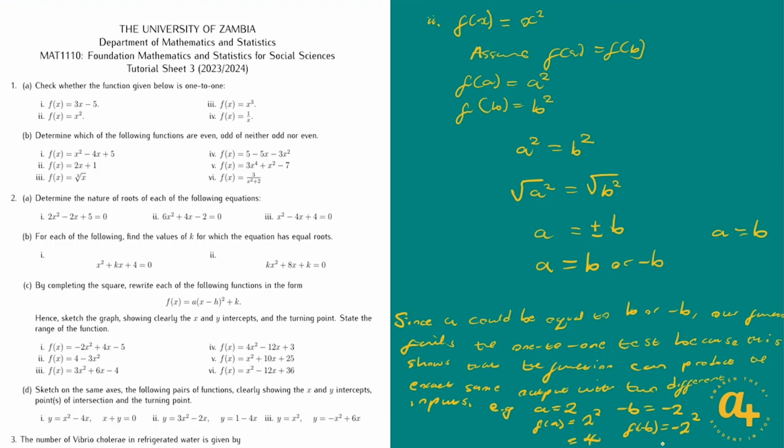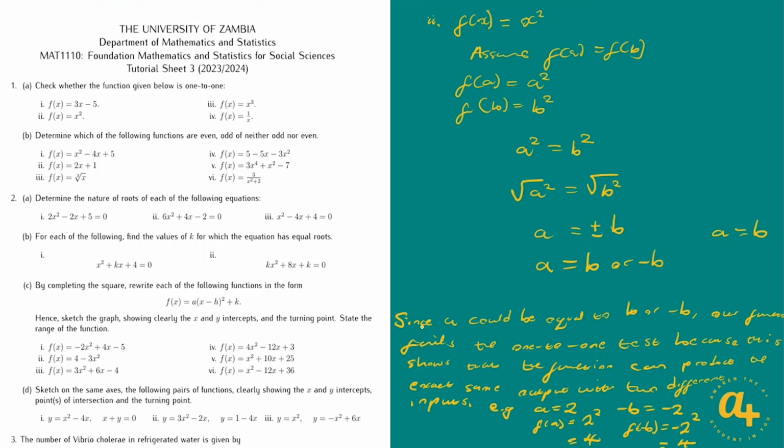But then the interesting part is that when we come to negative 2 squared, we know that when we multiply two negative numbers, the negatives cancel each other out, leaving us with a positive number. Therefore, negative 2 times negative 2 is equal to positive 4. So this is our final answer. This shows that this function is not one-to-one because it has two different inputs mapping to the exact same output. This is not a one-to-one function. Instead, it is a many-to-one function.